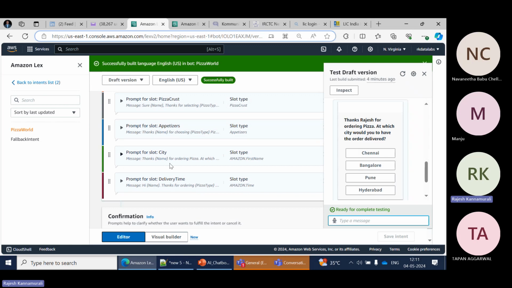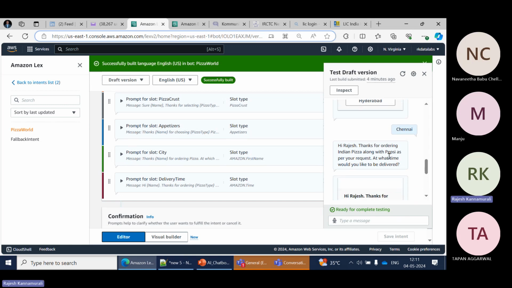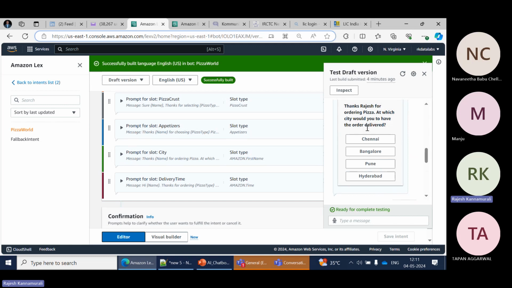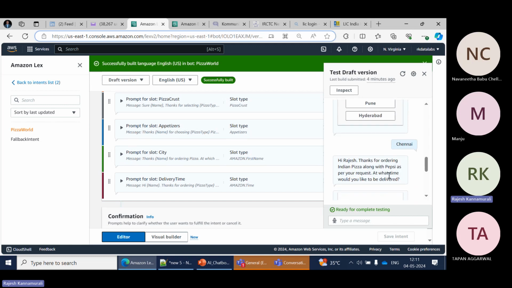If you remember correctly, we defined it in the form of buttons. Since I'm in Chennai, I'm selecting Chennai. It has taken Chennai as the value for this request. I have not fed the value anywhere else along with that.